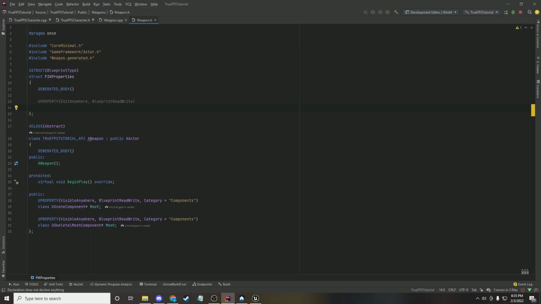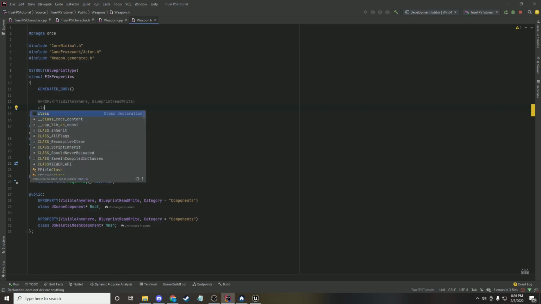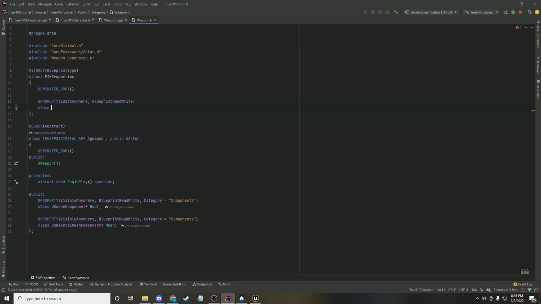And the first one we should do is, let's see. So here what we need is a reference to an animation pose.